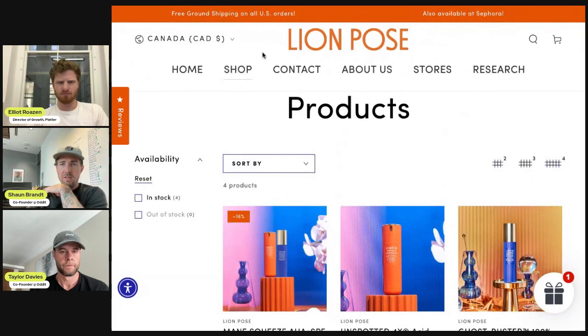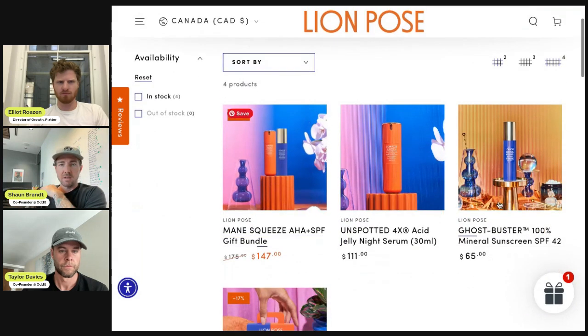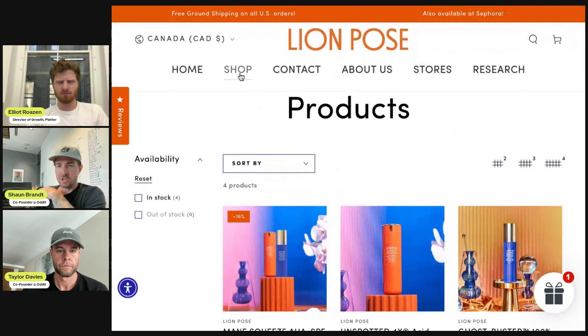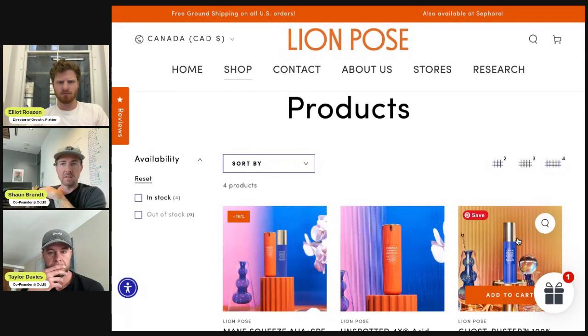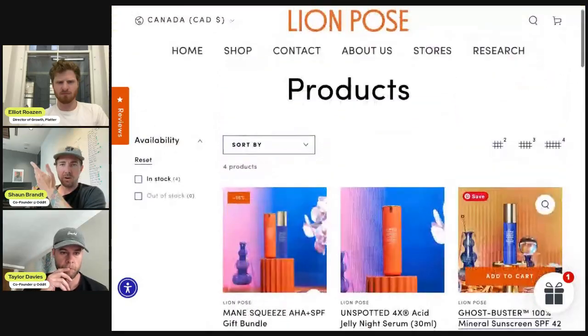So logo, 3 product links, find in store, Canadian flag, cart. All those changes, we have a more focused nav. We have them directed directly at products as fast as possible. We're skipping the collections page because, to be honest, this brand should not have a collections page, and that's part of our audit recommendations on this. If you have this view of SKUs, your nav can act as the collection page. There's no need for this middle space. There's no need for this. If I'm in the nav, I should be clicking on night serum and it should take me right to the product page. This is just a wasted click, right? Because they're not finding anything out about the products.